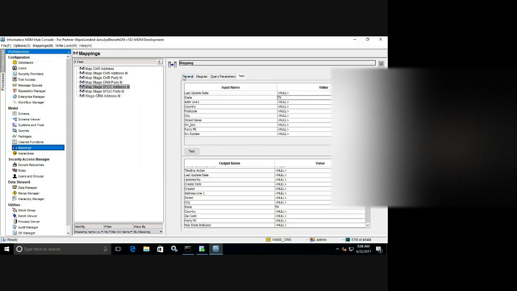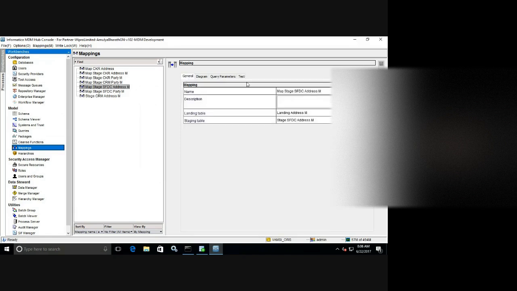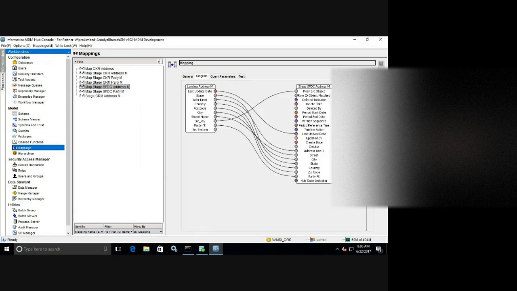So now we have created three mappings. Here there are some map options available: auto map, the graphical representation. And here we can use constant function, nothing but cleanse functions, whichever functions are available. Even custom functions, we can create on our own, or we can create custom Java library functions and import.